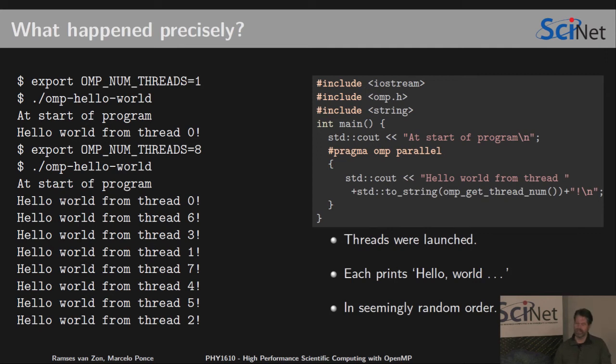So if they're running at the same time, and you're writing to a shared resource like the screen, you can't count on the order in which things are done. And that's something that is typical for parallel programming. If you want to have your cores run at the same time, there shouldn't be any dependencies, because otherwise one core would have to wait for the other. But as a result, because they're doing things at the same time, the output in a case like this could be in a random order. It's not a wrong order, it's just random.